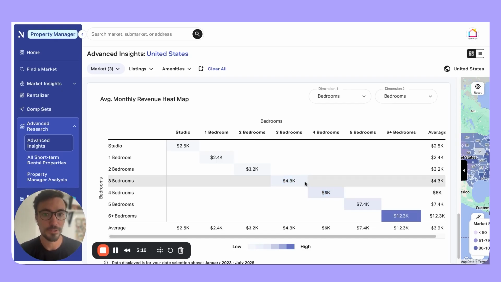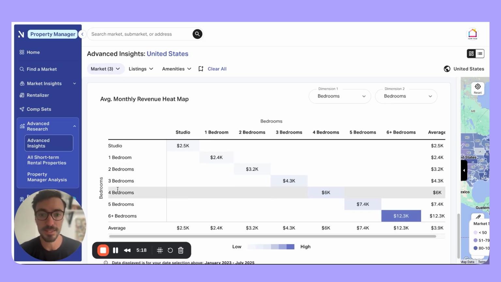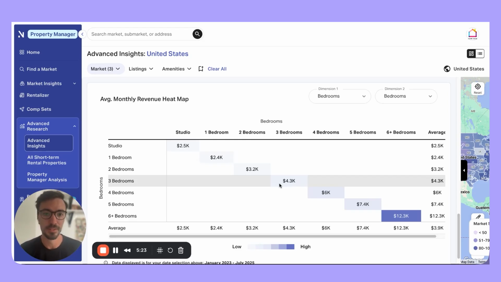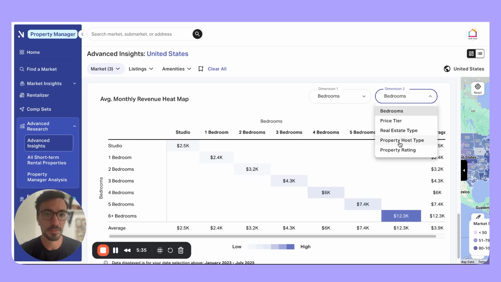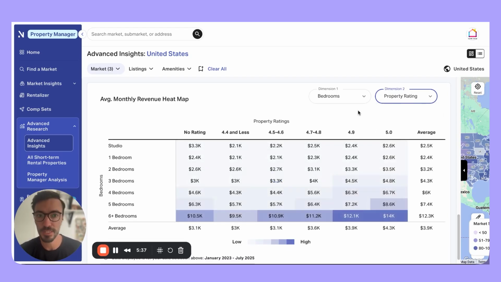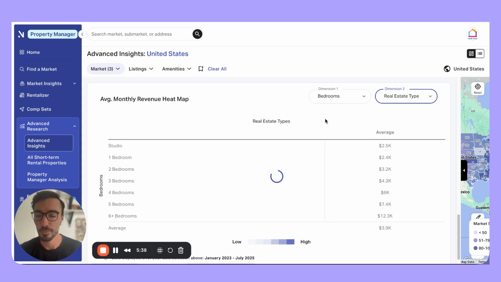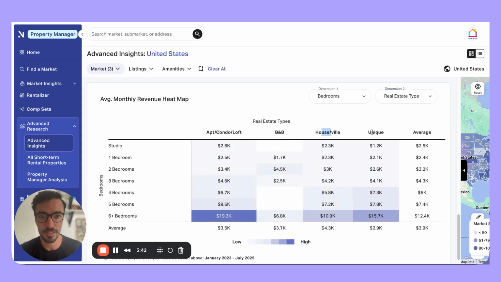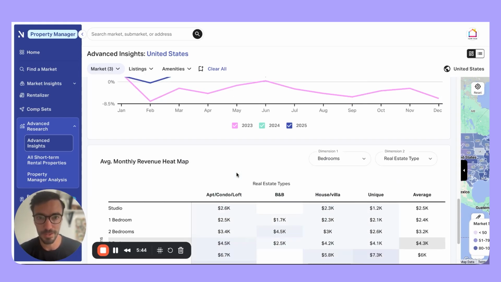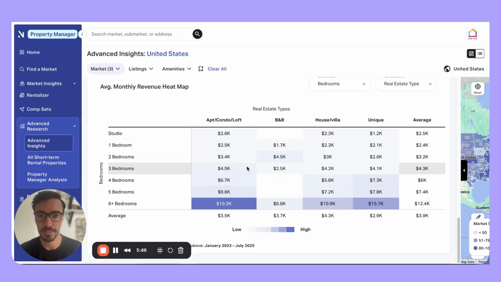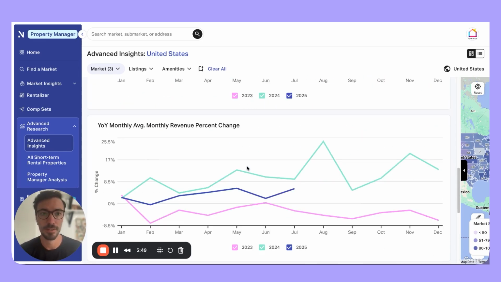And opportunities that we usually see is where bedroom count doesn't necessarily mean higher revenue, right? Where if these were in parity, it would be a no-brainer to acquire smaller properties that are maybe less maintenance, less cleaning fees, everything like that, so you can make your acquisition decisions smartly. A bunch of different dimensions in here. You can flip it over to property rating. You can flip it over to real estate type, right? If you want to unpack whether houses or apartments are more valuable. So super cool heat map that you can download there.